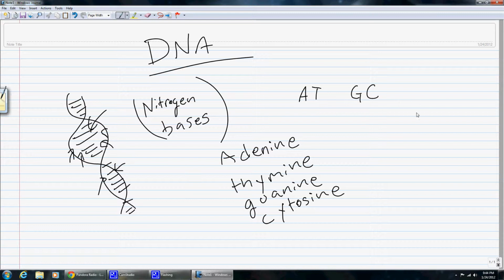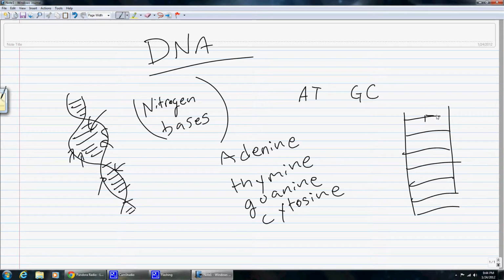So let's straighten this out and take a look at it. So let's say we have our DNA right here, and we have it like this. And we remember that this is one part, and this is a different part. This is one chemical, this is a different chemical. So if this side is made of adenine, this side would have to be made of thymine. If this side was guanine, this would have to be cytosine. And even if it was reversed, if this side was cytosine, this side would have to be, you said it correctly, guanine. And it goes all the way through like that on DNA.